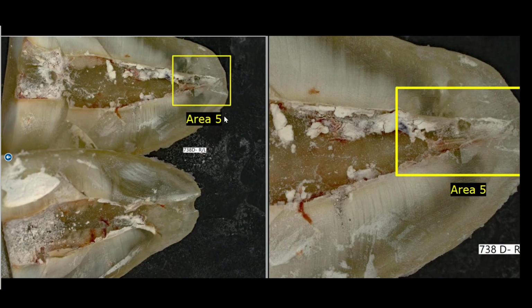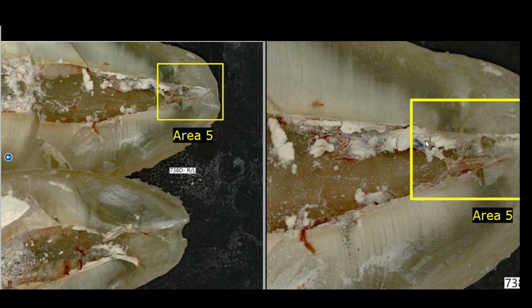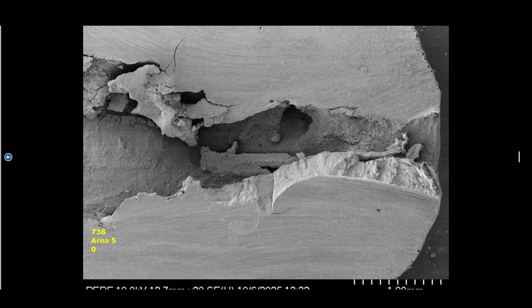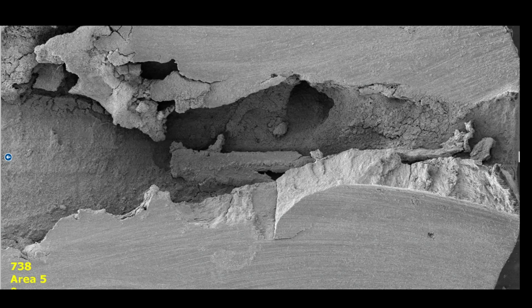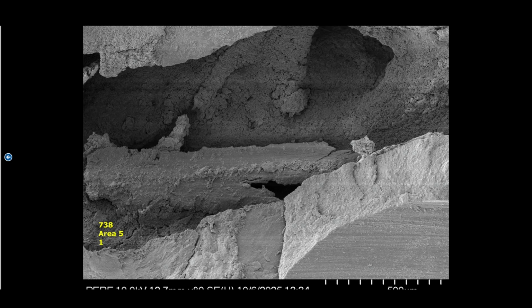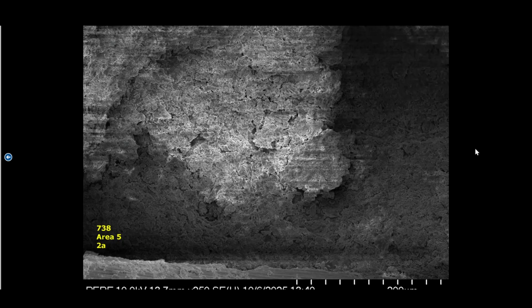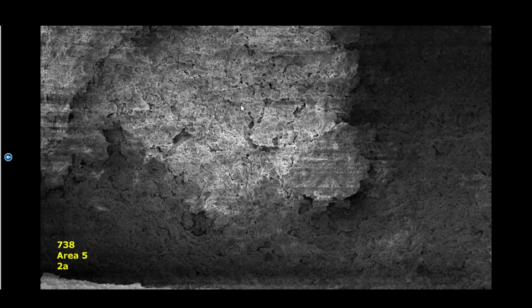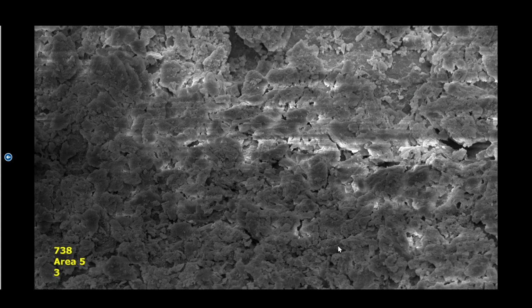Here you can see some pulpal tissue, quite a bit of pulpal tissue here. So there isn't a lot to see from the perspective of what the device is doing. But it is worthwhile looking at these. This is where the pulpal tissue is charging up because I haven't coated it enough, but this is all pulpal tissue.